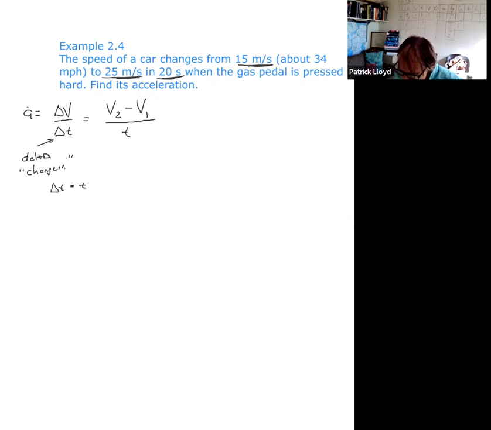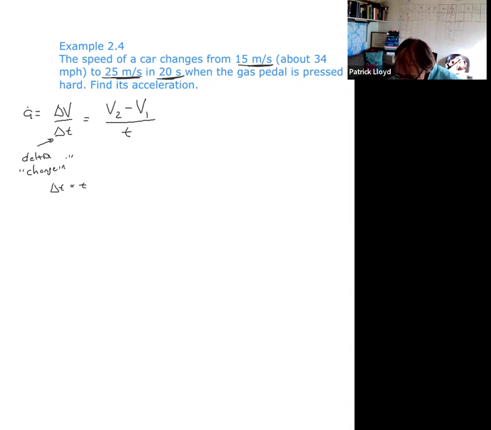Okay. So what is the acceleration telling us? It's telling us how much our speed is changing, how fast our speed is changing, the rate of the change of speed. If our speed changes very slowly, like we go 15 meters per second, and then another hour later, we're doing 16 meters per second, another hour, we're doing 17 meters per second. That's a very slow change in the speed, right? The rate of change of the speed is very little. On the other hand, if we go from 15 to 25 meters per second in just a couple seconds, that's a very fast acceleration, okay?